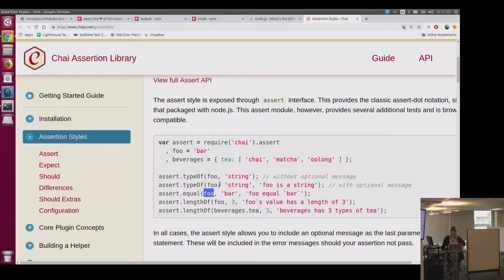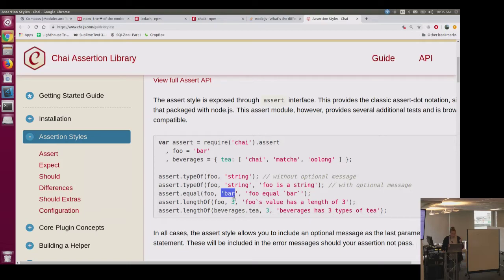Oh, I see. So the question was, for this one, how come foo and bar are equal to each other? The reason is foo is a variable in this case, and up here they've snuck in that its value is bar, the string. And so equal is checking if its value, the string bar in this case, is identical to the value given here.